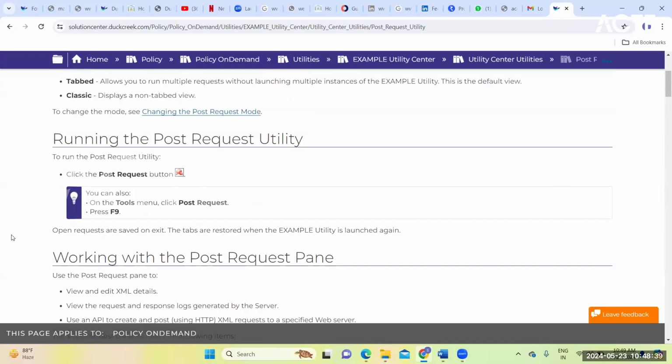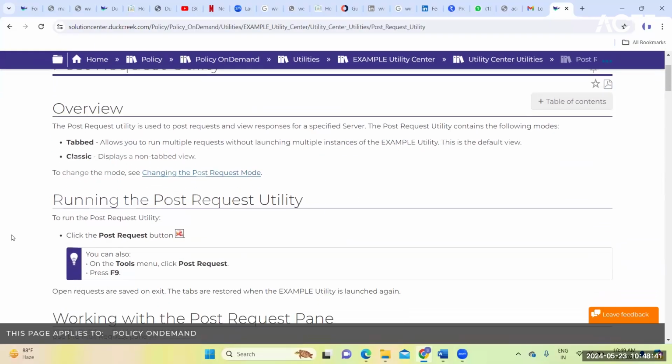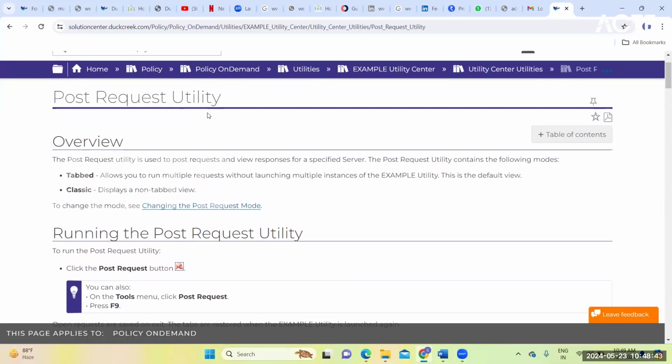So in detail, how this example utility works. Post request utility. The post request utility is used to post requests and view responses for a specified server. The post request utility contains the following modes: tabbed and classic. Tabbed allows you to run multiple requests without launching multiple instances of example utility.